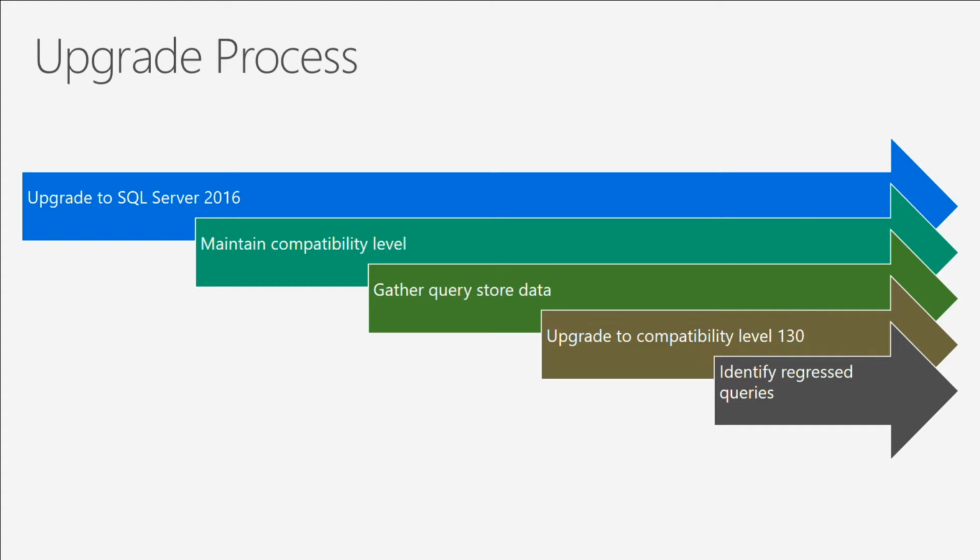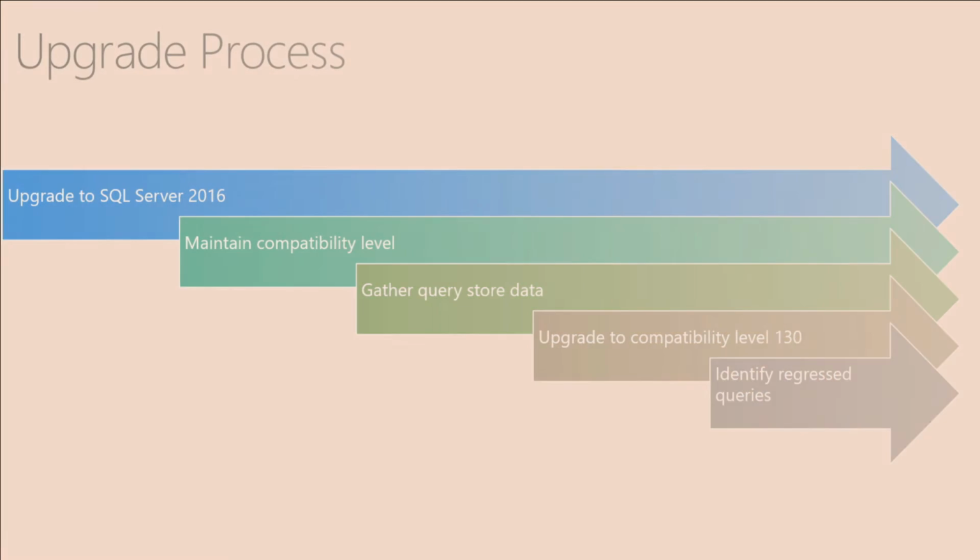persistent forced plans. Did anybody ever use force plan hints? A few of you survived. Did they ever work? No, yeah, force plan hints were terrible. There is a way you can hint things. Generally speaking, if I'm trying to do something like that, I'd rather just hint an index. But let's take a look at the query store.